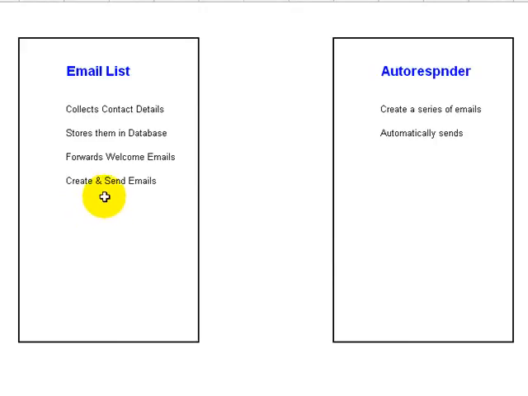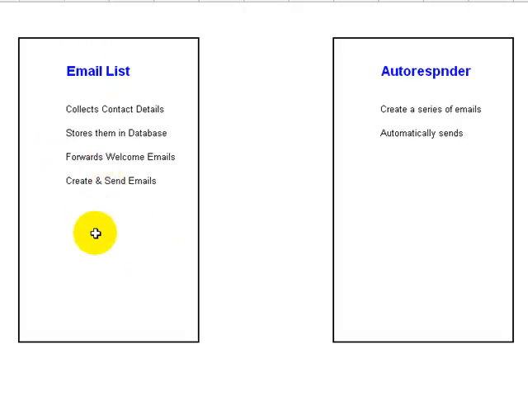Okay, so when someone subscribes to your Oh So Easy page, right, it's actually the sign up form that's part of this list, the Oh So Easy list, that's capturing their details, it's putting it into the database, and then it automatically sends them a single email, right? And you can have as many of these lists as you want. Right, and that's what that does there.